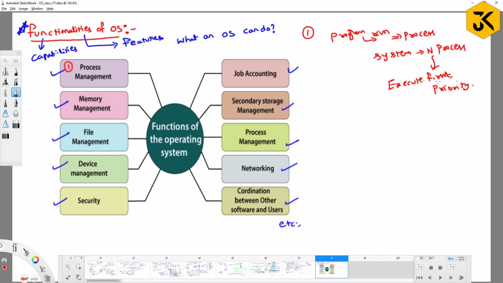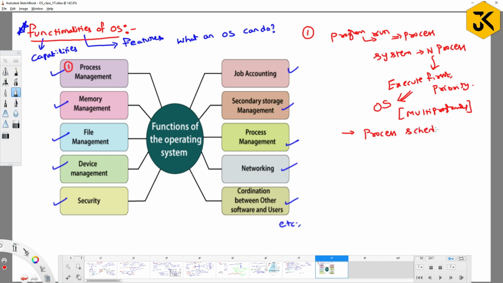All these things will be decided and it is a responsibility of operating system when it comes to the aspect of multi-programming environment. And this concept we can call it as process scheduling, guys.